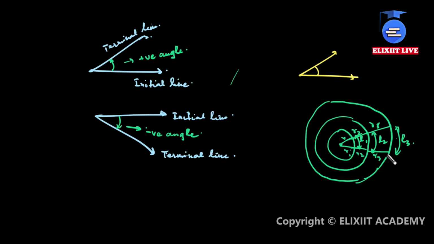So mathematicians came up with this idea. When they measured this particular arc length and this particular radius, the ratio, their ratio, means L1 by R1. Then further, if they measure this ratio, L2 by R2, they found that all these ratios are the same. They came up with this idea that all these ratios are the same: L1 by R1, L2 by R2, and as you keep on creating this, L3 by R3.